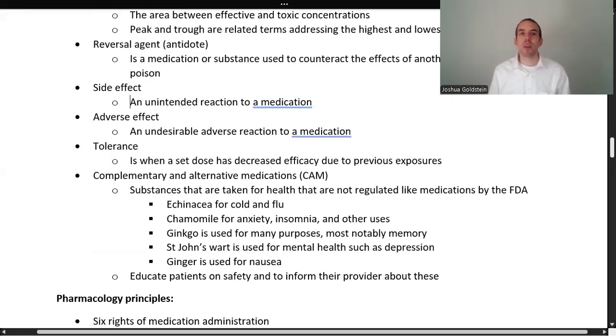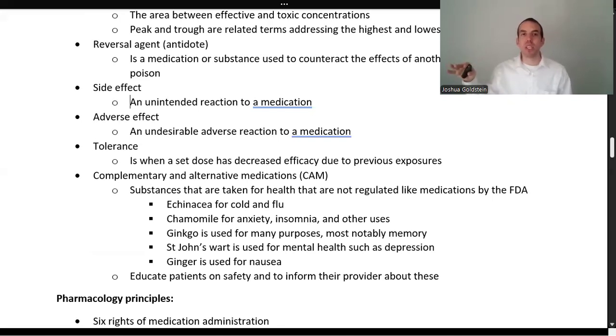There are two other terms I want to make sure you're familiar with. I've seen these in a few different textbooks and a few different test banks on pharmacology: peak and trough. Peak is the highest level of medication in the body, and trough is the lowest level. We use this a little bit scientifically when we're trying to figure out how a patient's doing on a medication. We check their peak and trough level. What's the highest the medication level goes? What's the lowest? If I check their medication level, let's say every 2 hours over the next 24 hours, the machine can tell me the highest the medication level got was this, the peak, and this was the trough.